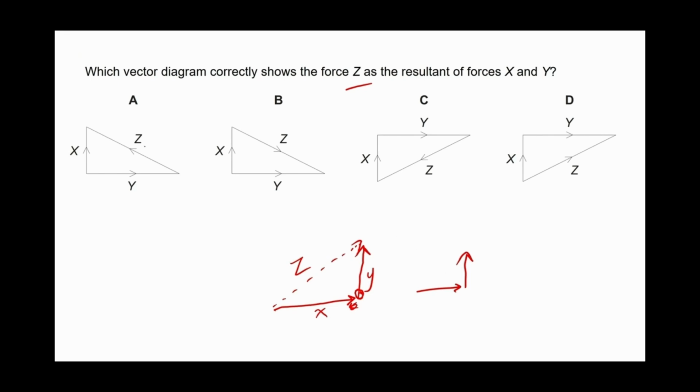Where are X and Y? X and Y here, they start from the same point. No. X and Y are after each other. Yes. But Z here continues like them. No. Z must close it. Look at this. X and Y. Yes. This is here correct, but this is not. This is here correct. And Z closes this. So the correct answer is D. The correct answer is D.